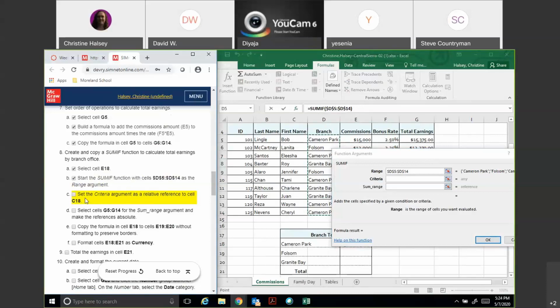All right, next, set the criteria argument as a relative reference to cell C18.